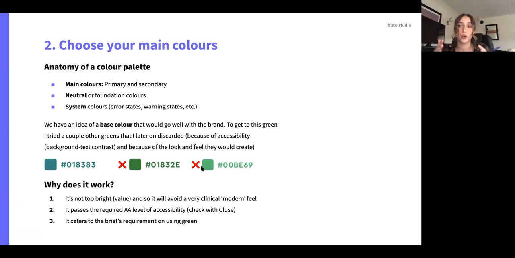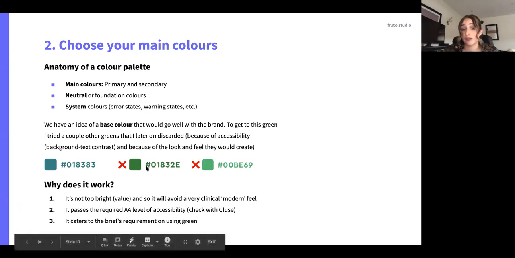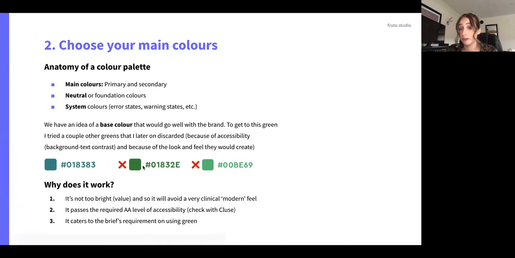And because we don't know what we're going to be using the green for just yet, you want to choose a color that's neither too light nor too dark, because then you're going to run into problems later. So you want to choose something kind of in the middle. And then this one, for example, would be a little bit subjective, because you could make this color work as it passes accessibility. But personally, I wanted to go with this one because it's a little bit cooler and less grass-like. But I'm sure that if you were to do this exercise with this color, you'd probably also end up with a really nice and functional UI.